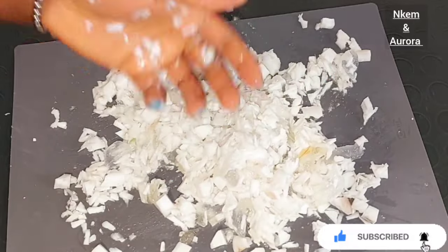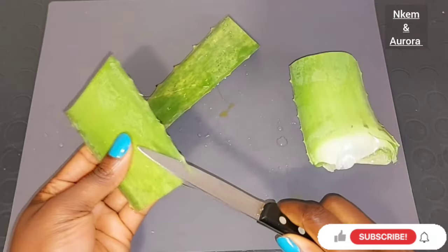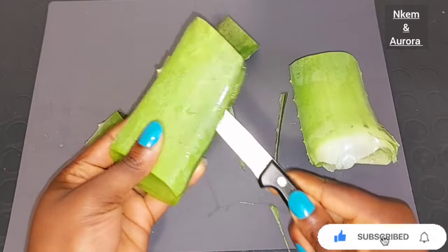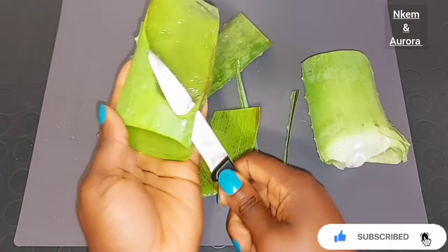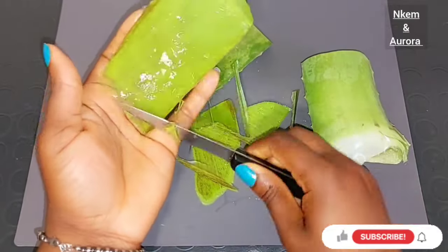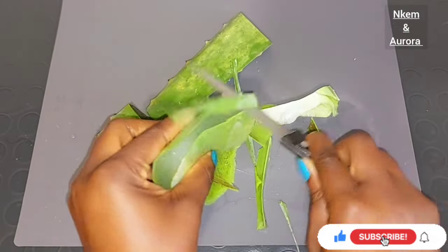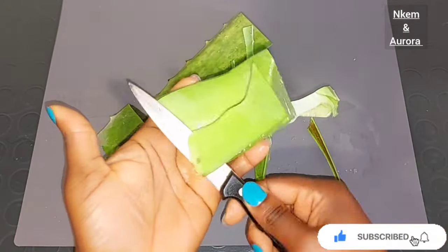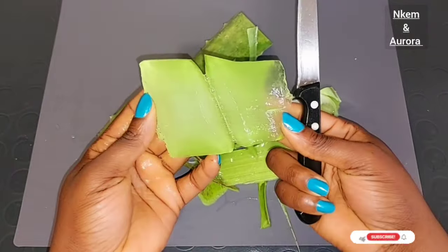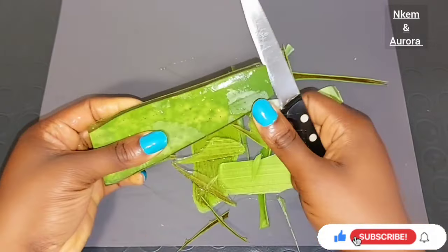First ingredient is going to be aloe vera plant. Get your aloe vera, cut them into smaller pieces, then you remove the edges and scoop up the aloe vera gel. Aloe vera oil helps to lighten the skin, helps to eliminate marks, helps to get rid of blemishes on the skin and also on your face, helps to get rid of stretch marks. Aloe vera helps to reduce the appearance of hyperpigmentation on your skin, it helps to lighten dark spots, and it's very effective to give you a very healthy glowing skin. The moisturizing effect in aloe vera helps to get rid of dry skin, itchy skin and give you a very smoother skin, helps to get rid of sunburn, helps to fight against dark spots, stretch marks, acne and make your skin get smoother and softer.